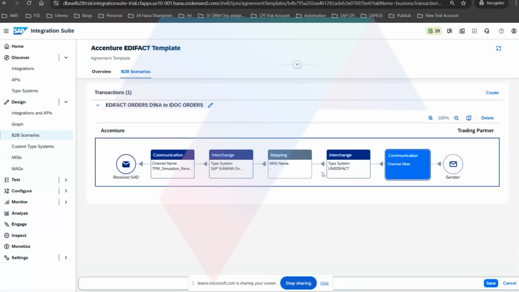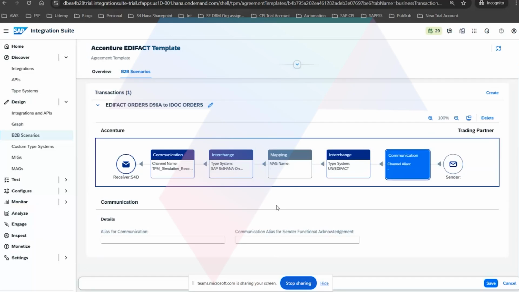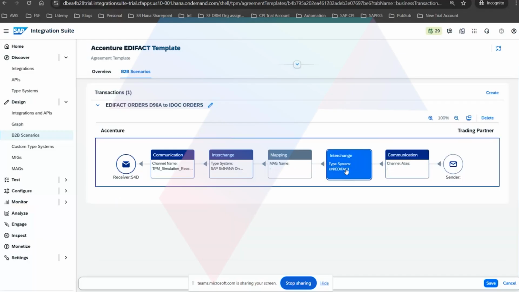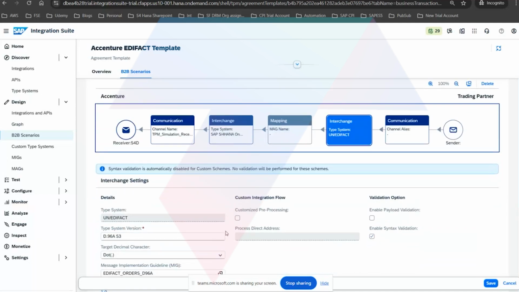And then communication we have kept blank because it is just a template. Once they create a real agreement, we will decide what address we will be using and whether they need functional acknowledgement and all that; I will show that in the agreement.